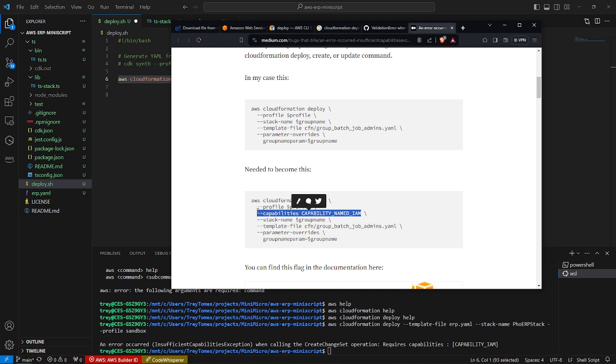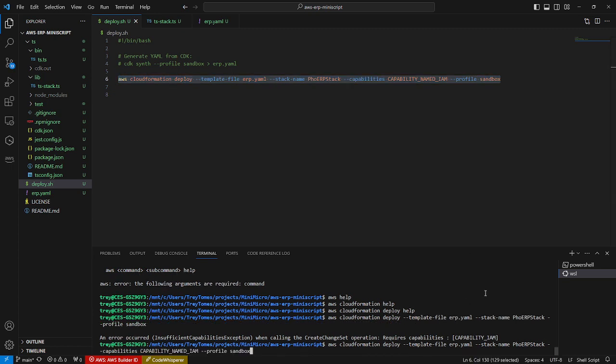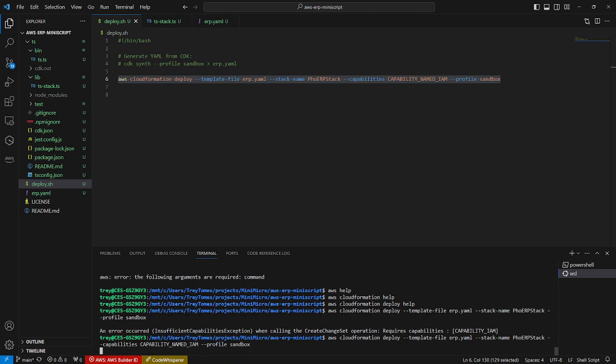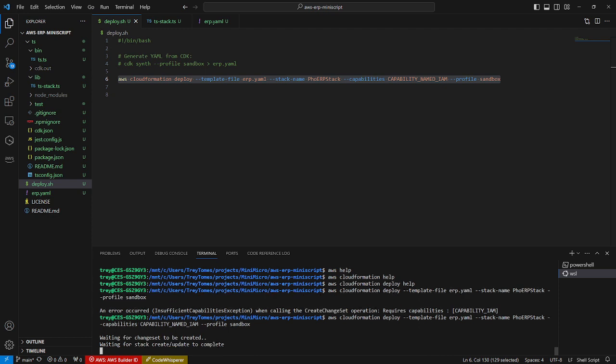Well, that's easy. That's not a showstopper at all. It's weird that the CDK doesn't require you to do that. CloudFormation thinks it's important enough that you need to be aware of what you're doing, but deploying to CloudFormation directly, you have to be specific.